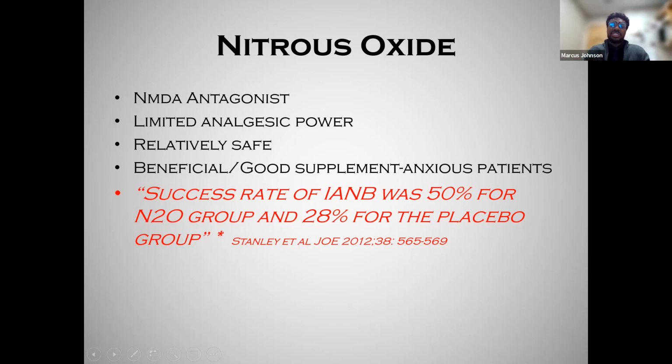Nitrous is something I use quite often as well, but we understand that it really doesn't have too much of an analgesic effect. It's very limited. If we look at classic studies, the success rate of the inferior alveolar block was 50% for the nitrous oxide group and 28% for placebo. This is a classic study. However, it doesn't provide a significant analgesic effect, but it is a good adjunct to calm anxiety, but you still must have a good technique to get the patient done.